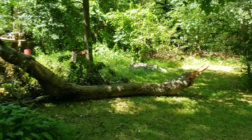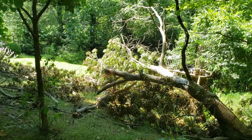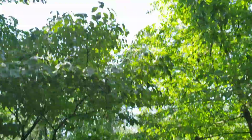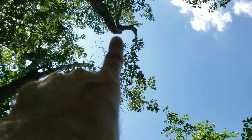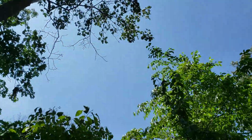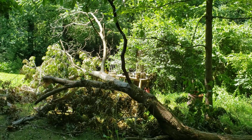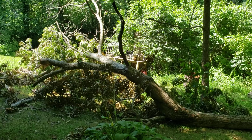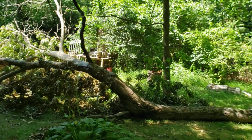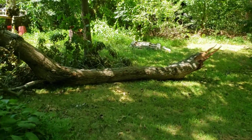We do have a new top of a tree lying in the yard. It's the top of that tree right here that broke off. That whole chunk came down. So we've got more light over on our potter's bench than we should, and all our stuff over there is getting burned up in the sun, so I'm gonna have to put some kind of trellis or something over there. But we're gonna have to get this taken up pretty soon here.